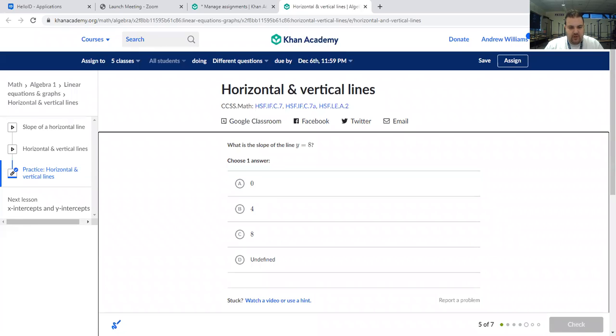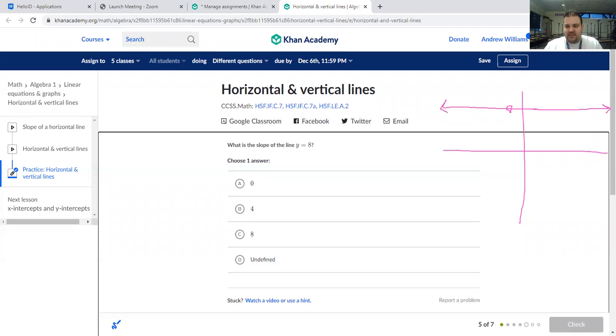What is the slope of the line y equals 8? So if you were to graph this, you'd have y equals 8. On the y-axis, you'd go up to 8. Let's just say this is 8. And you'd have this horizontal line that goes through 8. That's what the graph of y equals 8 is. In another example, I'll talk more about how to graph it. But up here at y equals 8, you have this horizontal line. They want to know what is the slope.